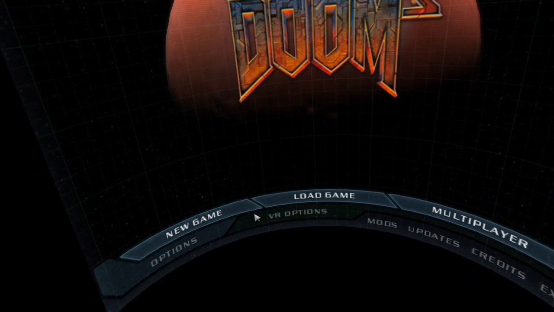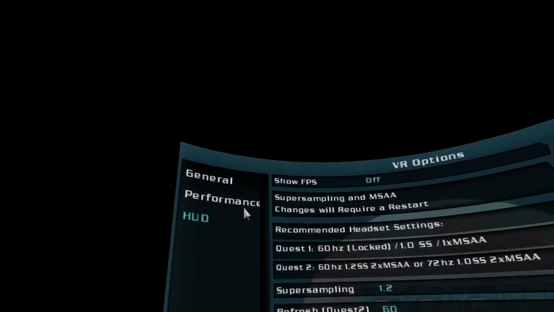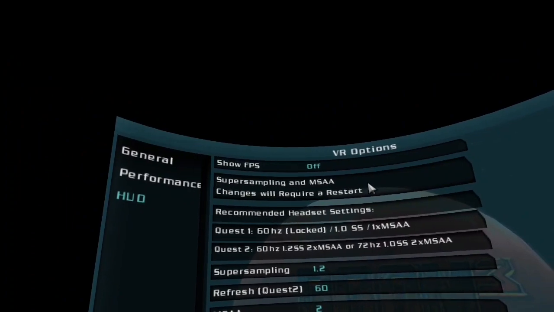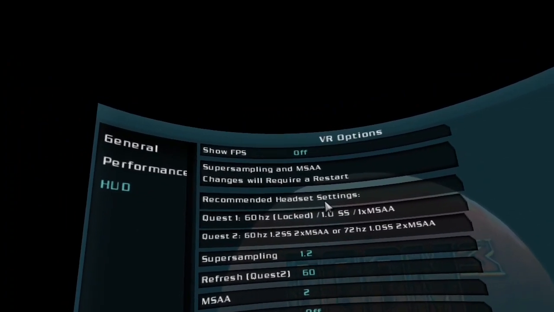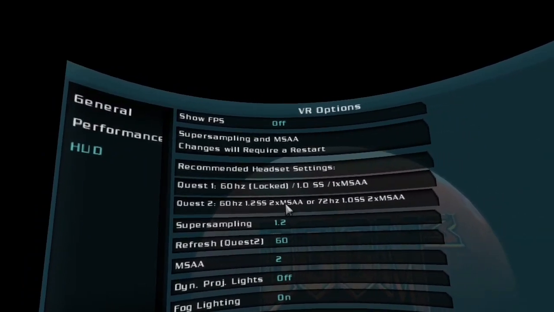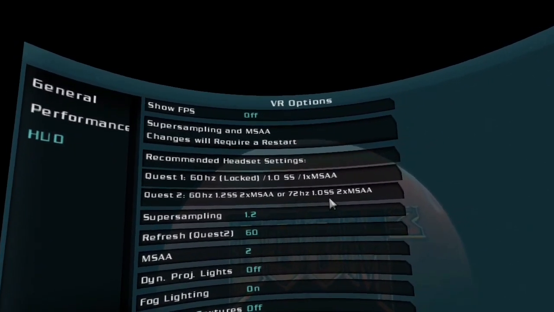So now we're in settings. Let's have a look at the performance settings first. Like I said before, mess with these at your own risk. Dr. Beef and his team have painstakingly tested this game to find the best settings for the Quest 1 and the Quest 2. And in the settings, they've even left you a note to tell you what the ideal settings for each headset are. So you can change these settings all you want, but you can suffer from some minimal to severe performance issues when you do.